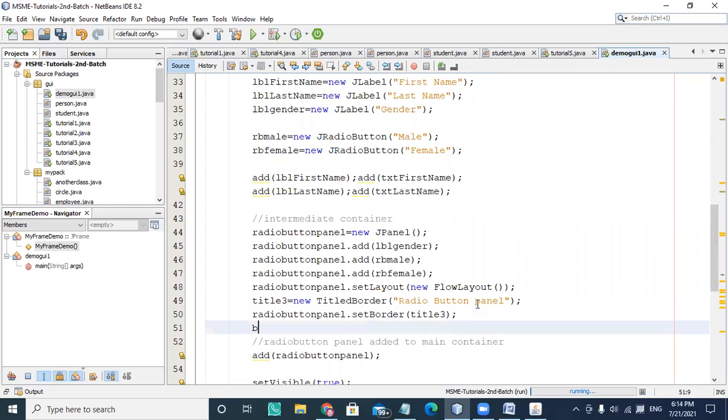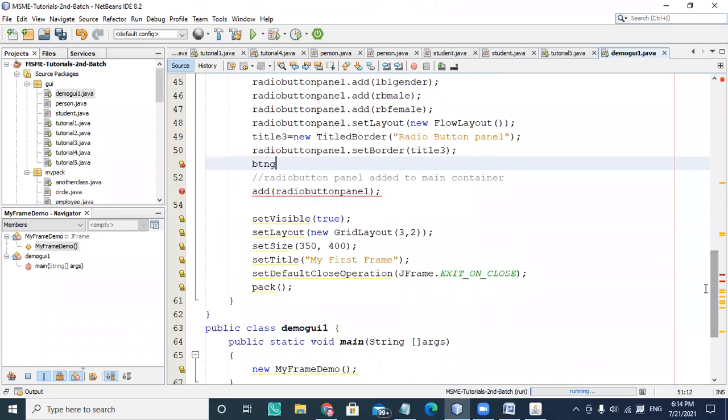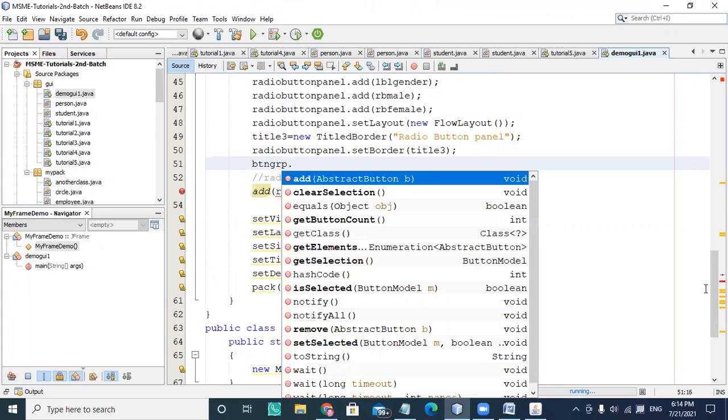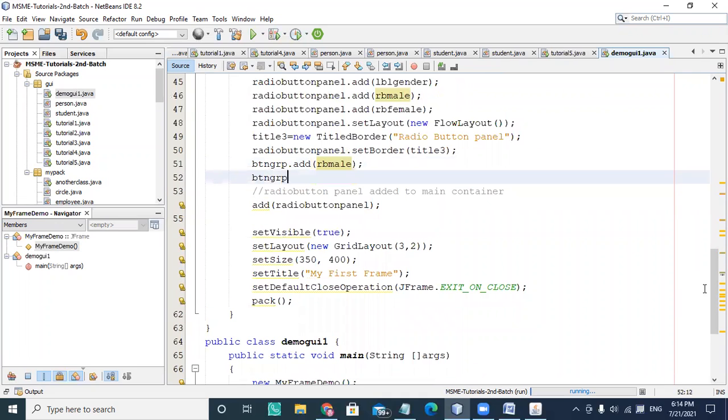When you are grouping them, they don't act like separate entities. It is considered as one object, so it only takes one of the objects for a selection.